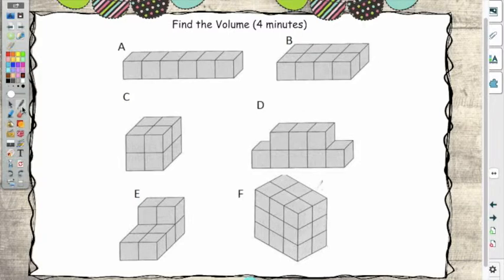Okay, I'm going to pull your stick to come up and write the answer to the volume underneath each shape. Emily, you're first. Emiliano, come and get ready. Good. George V., you're after Emiliano. Dara's after George. Good. Vaughn, you'll be next. Miguel's after Vaughn. You guys are getting faster at this.